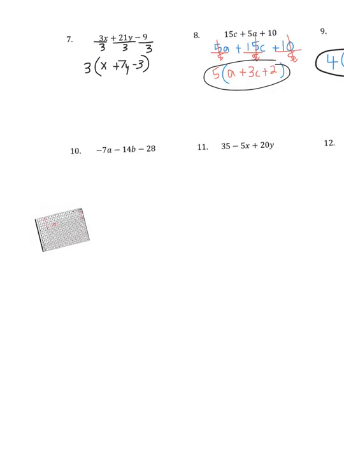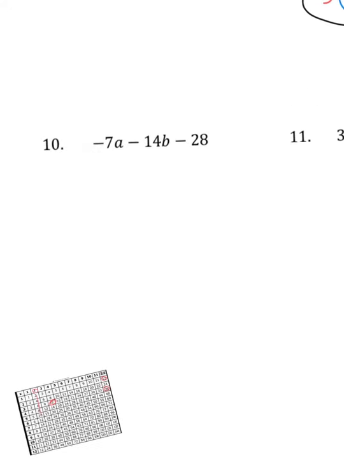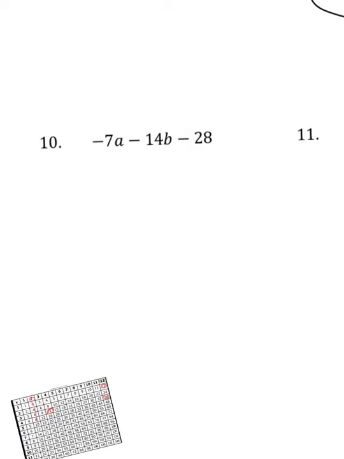Okay, we got to move this guy out of the way. All right, here we go. I see negatives. I see it's in the correct order, A, B, C, so we're good there. The first term is negative, so I'm going to factor out a negative, and probably a negative 7, and those could all be divided by 7. So divide by negative 7, divide by negative 7, divide by negative 7.